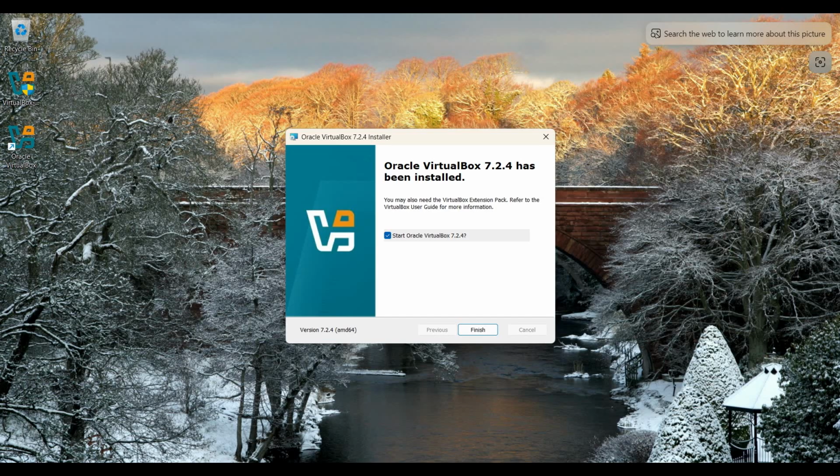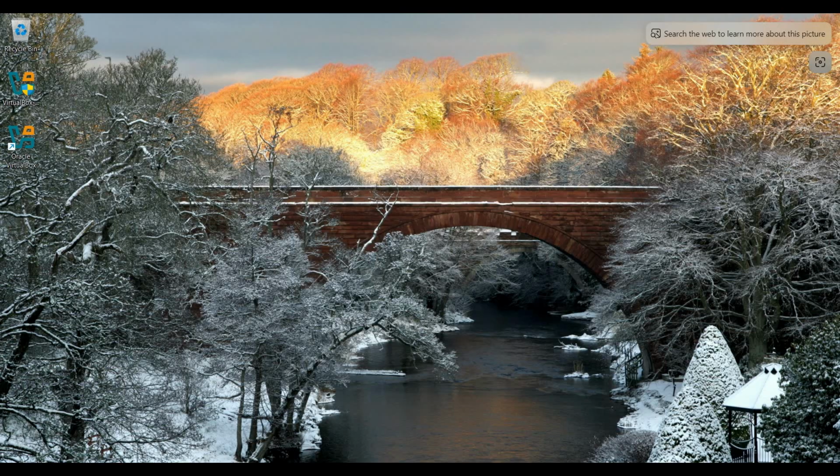Installation is completed. I click on the finish button. Then it starts Oracle VirtualBox for the first time on my Windows 11 PC.